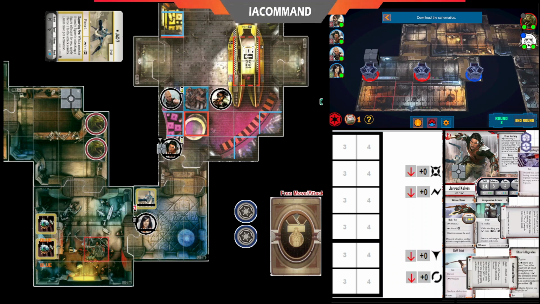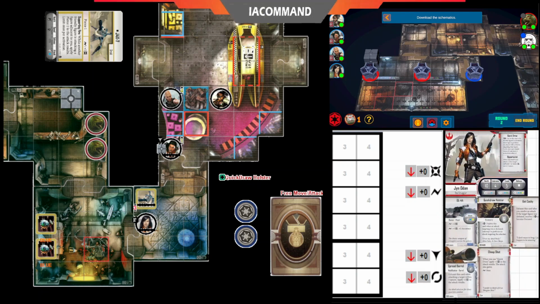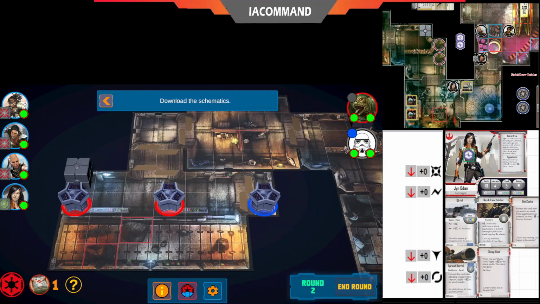And I don't want to forget this quick draw holster. And I think now we're just going to have to let them activate. Oh, I almost forgot to move Jin up here. There she goes. Okay. So Jin has 1 strain. Alright, so back to the Imperials.